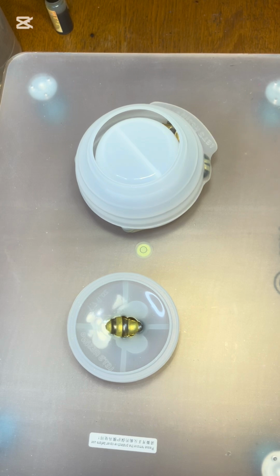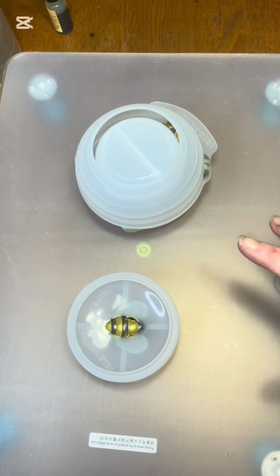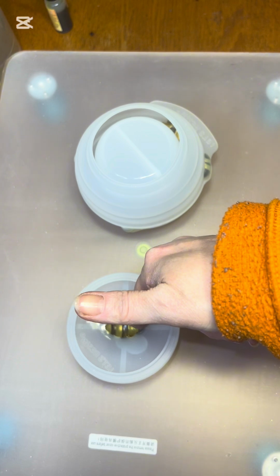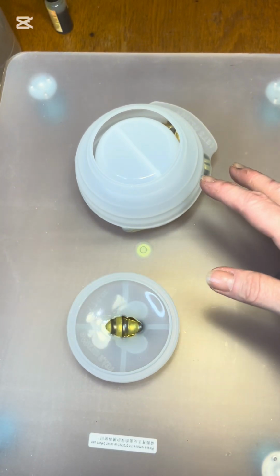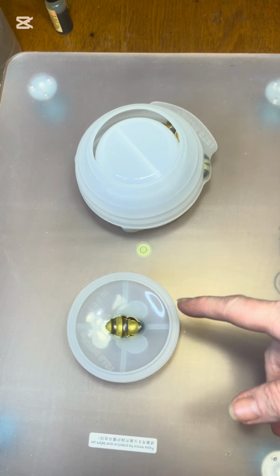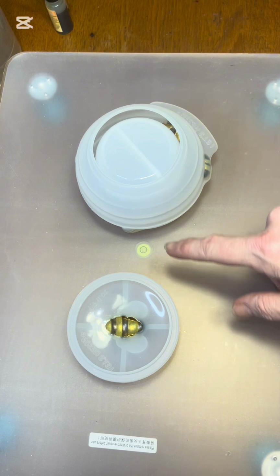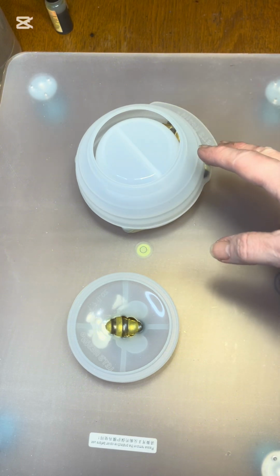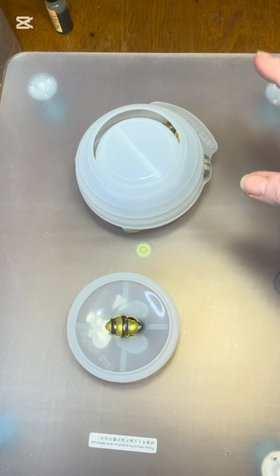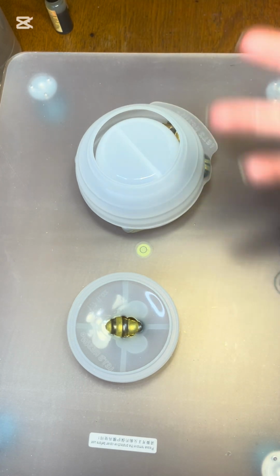So I got this honey bee jar from Let's Resin about a week or so ago. Well, the first set I got, the bee on the lid was all chewed up and messed up, so I debated on whether or not to just return it. But I decided to keep it because that'll give me two bottoms. Yes, I only have one top, but that'll give me two bottoms that I can use. So needless to say, I ended up having to wait for this one to come so that way I could actually make it.